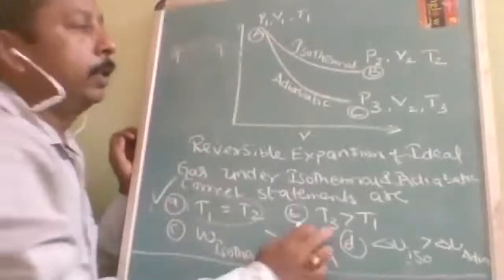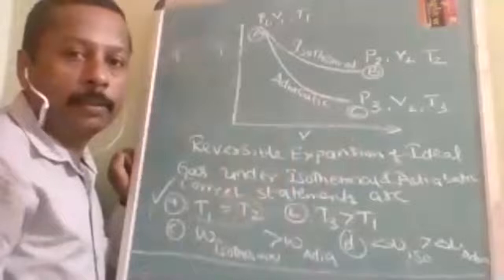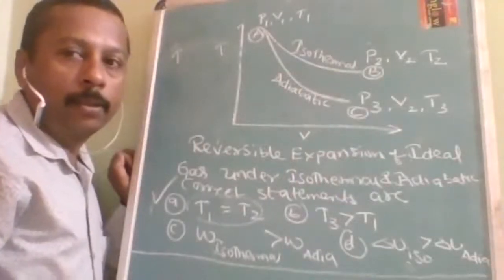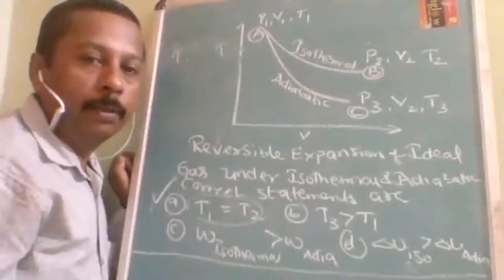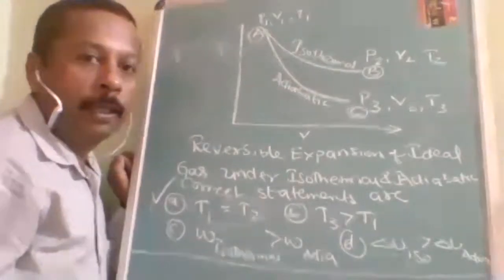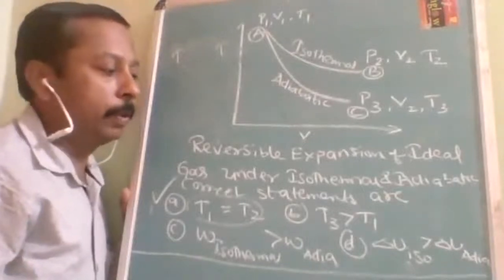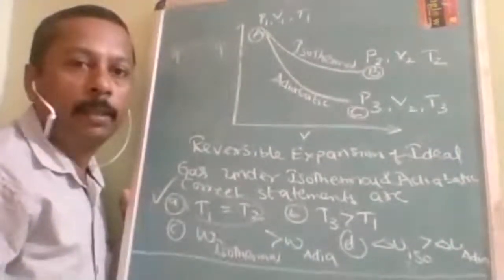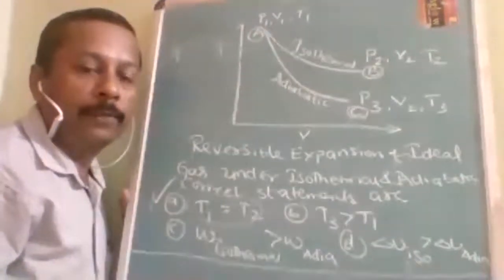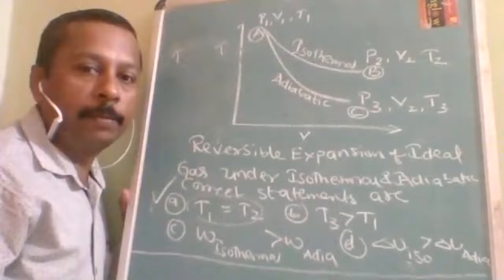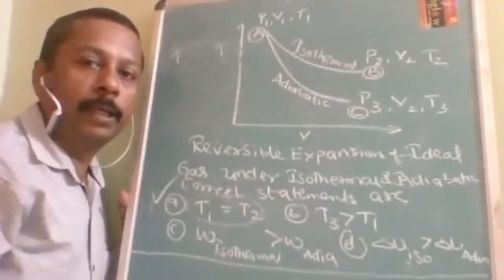Okay. T3 greater than T1. How is it possible? It is expansion. So during expansion, what happens? Work is done by the system. Once it is using the system energy and not getting anything from outside, is it possible that the temperature will increase? Some of the internal energy is consumed for expansion. If energy is consumed, the leftover energy will be less, which means the temperature will decrease.